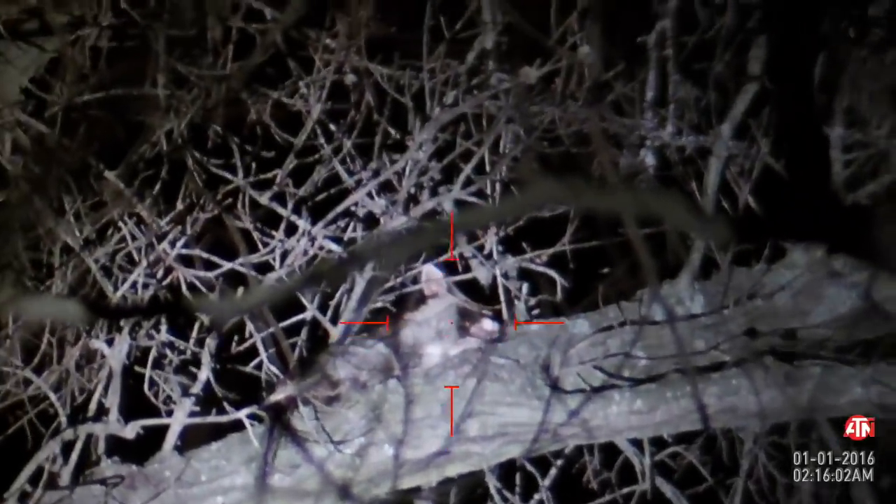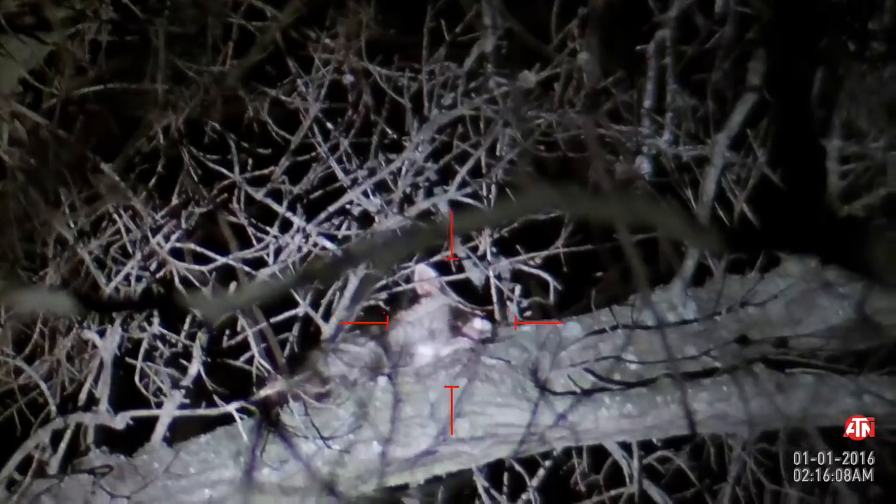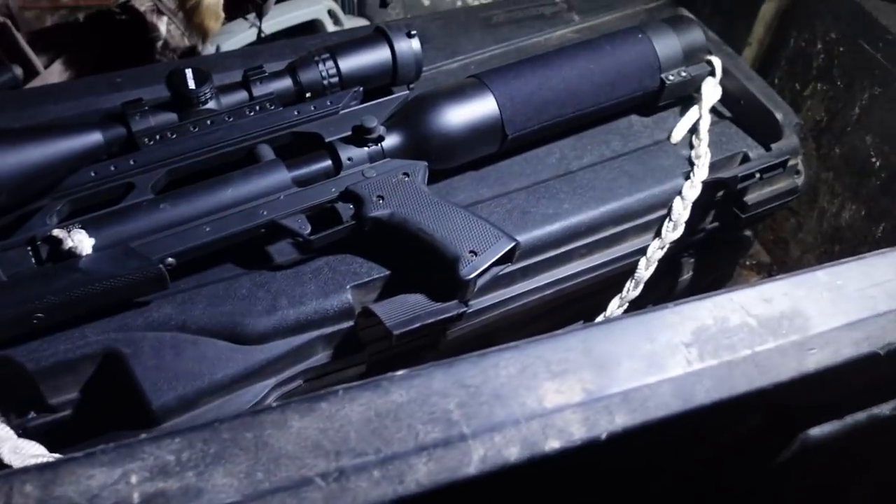I got a headshot! Welcome back to another one. Obviously it's dark outside tonight. We're doing some coon hunting, and obviously the rebel dog here, he's retired. We ain't hunting with a dog tonight. We're hunting with a caller, an e-caller, and we're gonna try to kill some coons here. We got the old Air Force Condor SS — that's a 25 caliber air gun. And I can tell you from experience, that is the closest thing to a .22 I've ever had as far as an air gun. That thing flat gets with it.